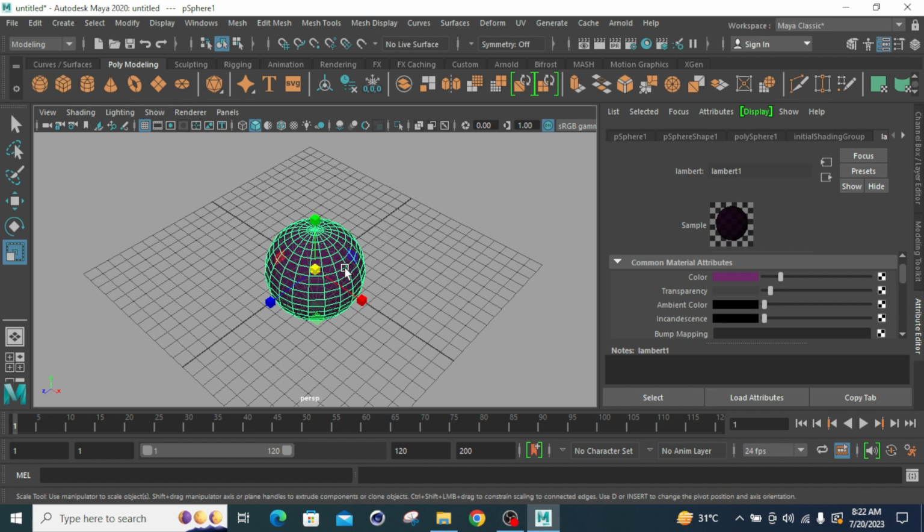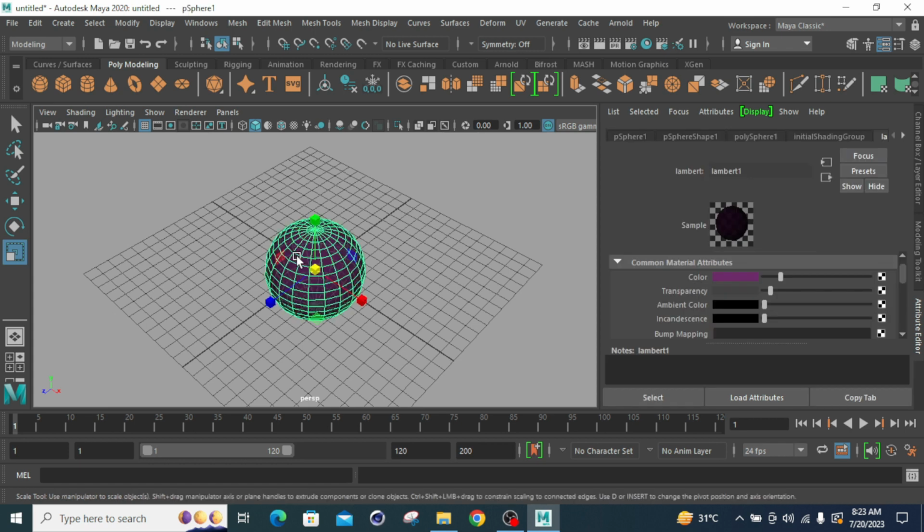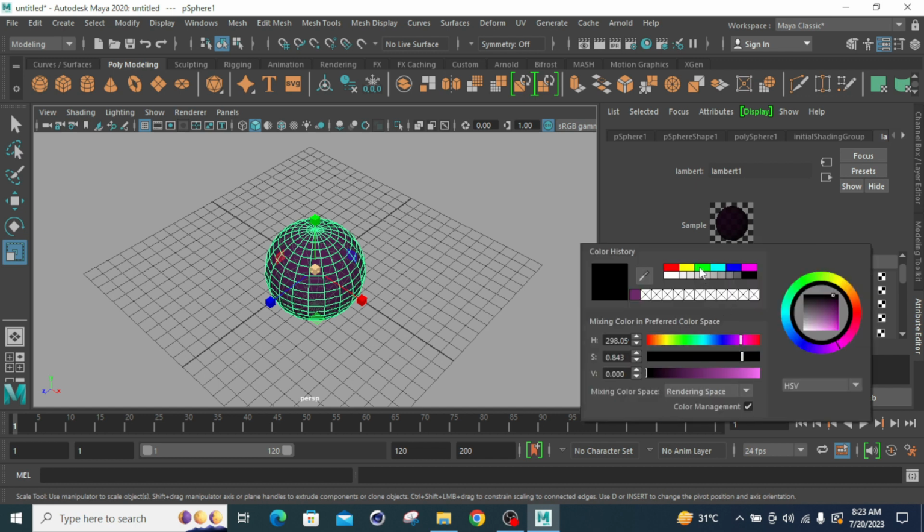Now the next option is my ambient color. So what is an ambient color and how can you use it in Autodesk Maya? Ambient color is the color of light near or surrounding the shape. Let us say a colored light is in the form of an LED near a light sensor. Say there is a camera and an LED light, so the impact of the light will be here at the end. Let's see what the change in ambient color is. Again I am selecting this. After selecting this, you have to choose a color. Let's say I am choosing this color. So this is my ambient color which will be shown in the surroundings.